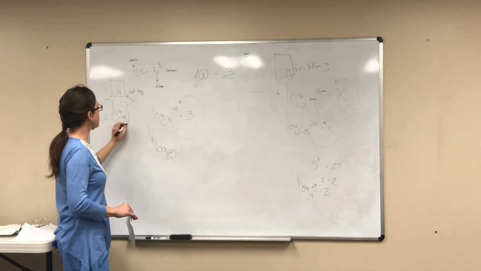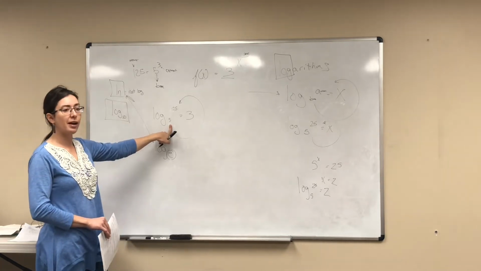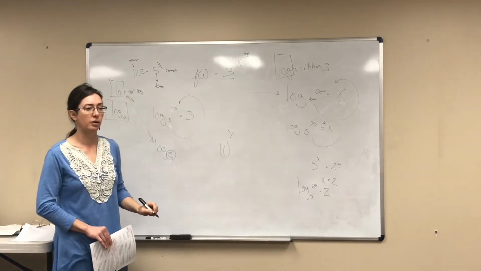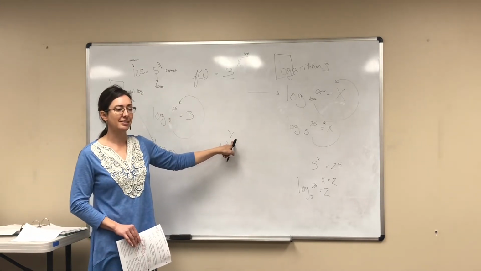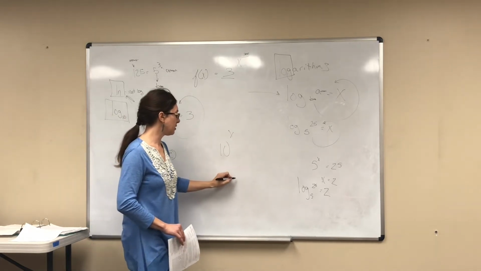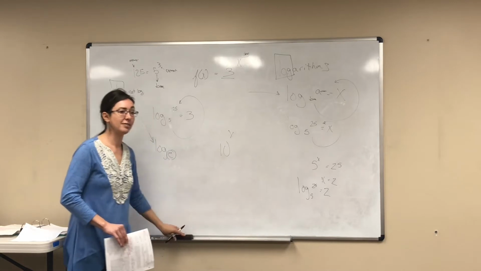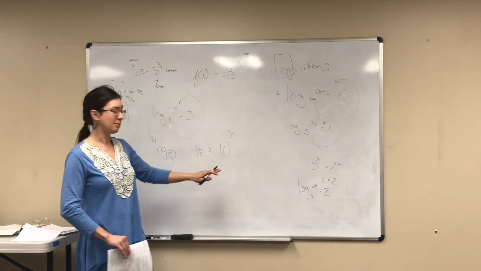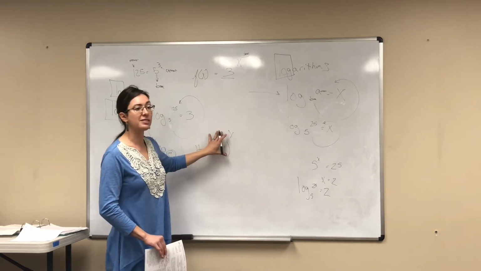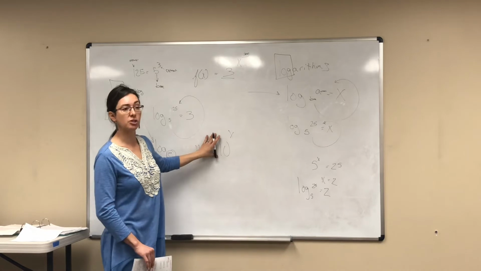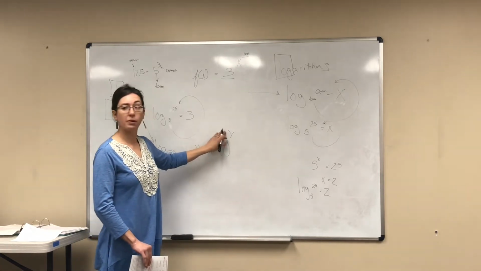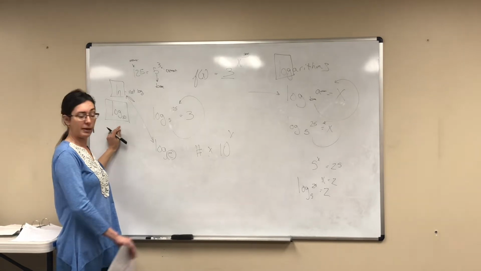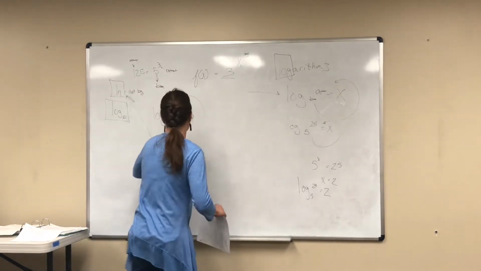Your calculator also has a button called log 10. Well, that's a problem when you don't have the base of 10, right? Let's think about what that really means. That means 10 raised to some power. Why do you think it would have this? Does this look like scientific notation? Yes. Some number times 10 raised to some power. So this is the rewritten form of scientific notation. Your calculator can give you scientific notation, correct? Because it has 10 raised to a power for it. So that's why we have log 10. It's the opposite of the scientific notation base. So that's why they choose those on your calculator.